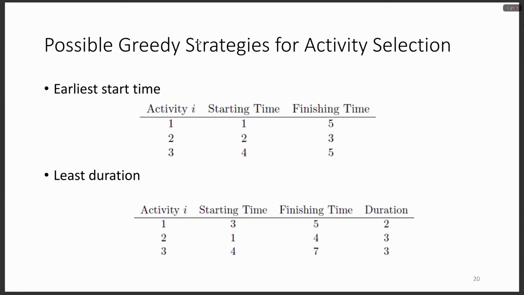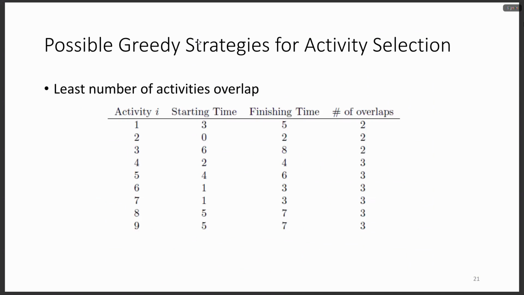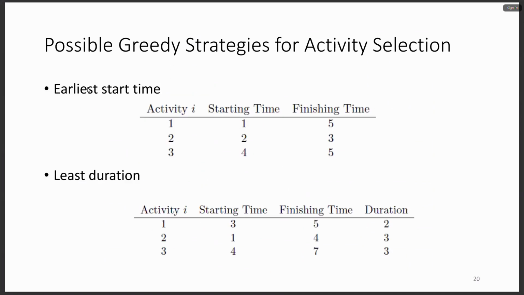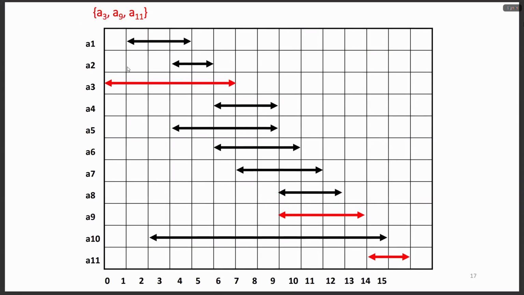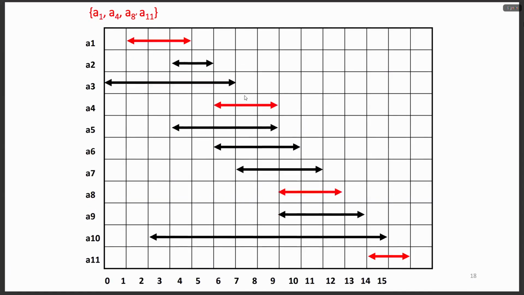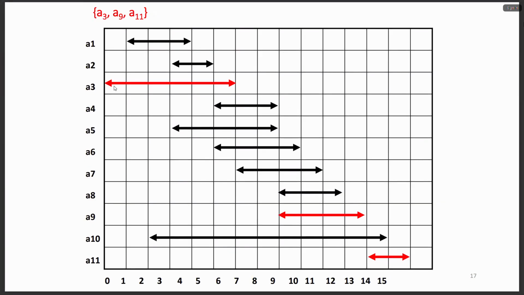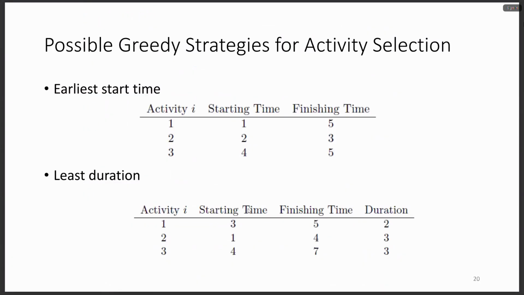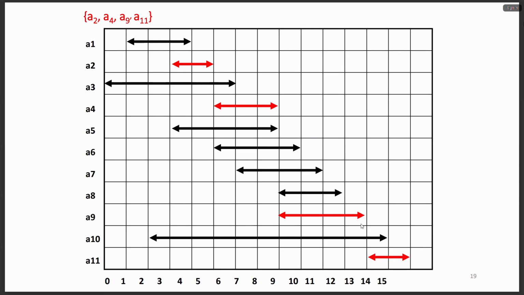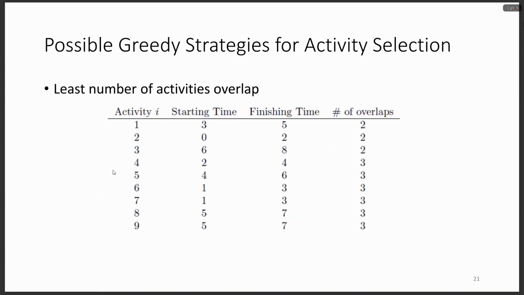That's the greedy strategy. There are 2 strategies, or there's this extra strategy. One is the early start time, so which starts first will be selected first. Basically, this is the one that starts the very first. So we take this one and the next one and the next one where there are no overlaps. Another idea is the duration, which takes the smallest time, finishes fast, right? So we can just select those smallest ones and see what we end up with. It's the least duration.